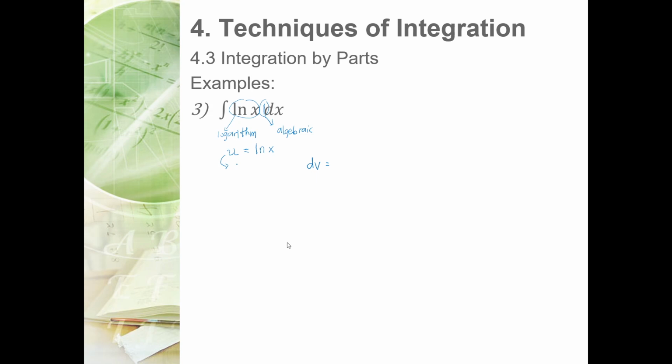Let's try ito kana. So for derivative of ln, that would be du over u, di ba? So for dv, it will be just dx, 1 dx, di ba? Okay, so du over u. So du is equal to dx all over x, di ba? Du over u. Then getting the integral, v is equal to x.